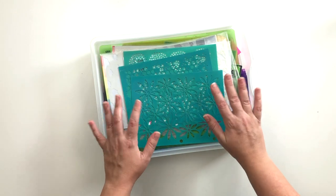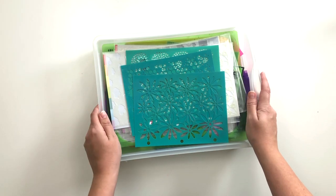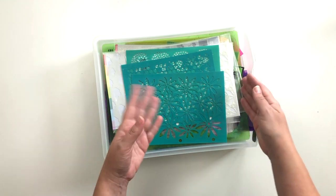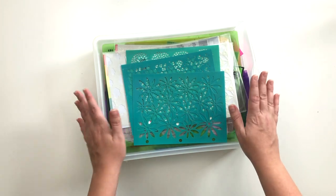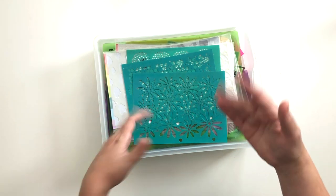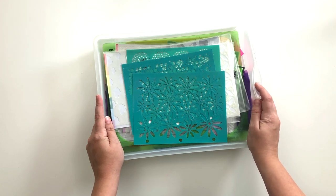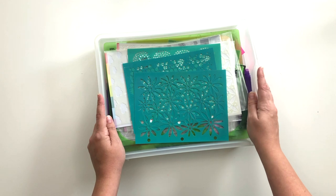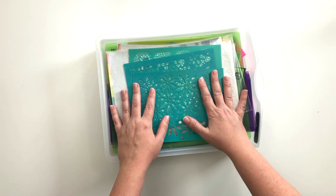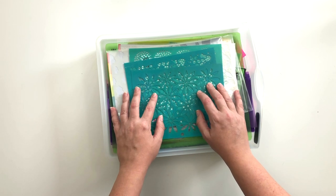This has been working to a point, to a degree. I pretty much know what I have, so I typically go to this when I am looking for something specific and just kind of rifle through and grab it. But I would much rather have these stored in a way that I could actually flip through and maybe remember some of the ones that I don't always think of, and just be able to see each one of them individually a bit better than I can in this system. But I'll be honest with you, I don't know what that solution looks like. I have no idea how to store these.